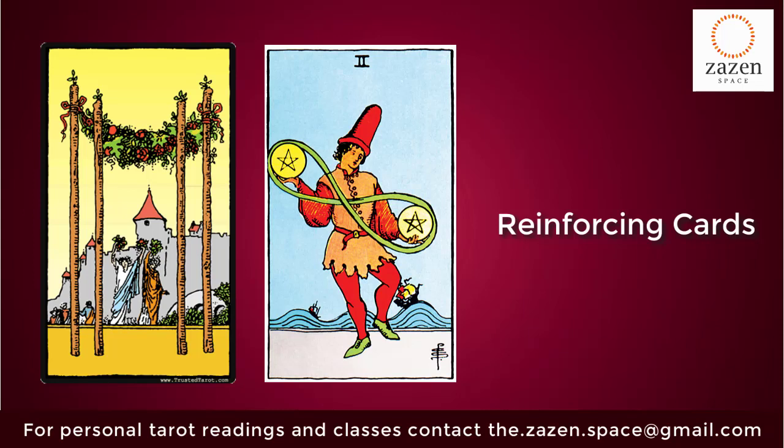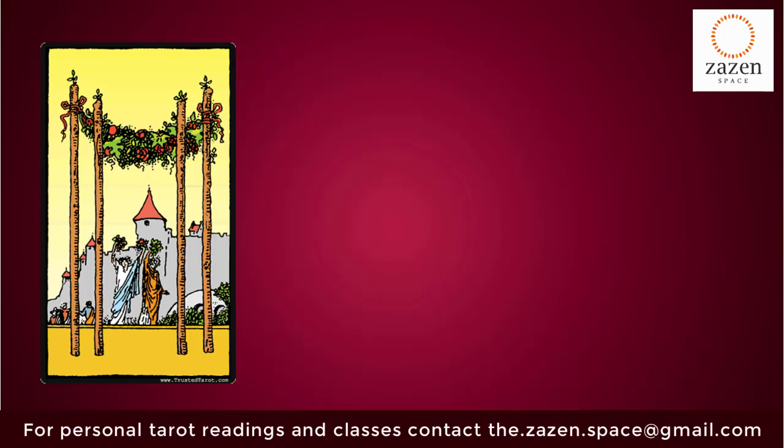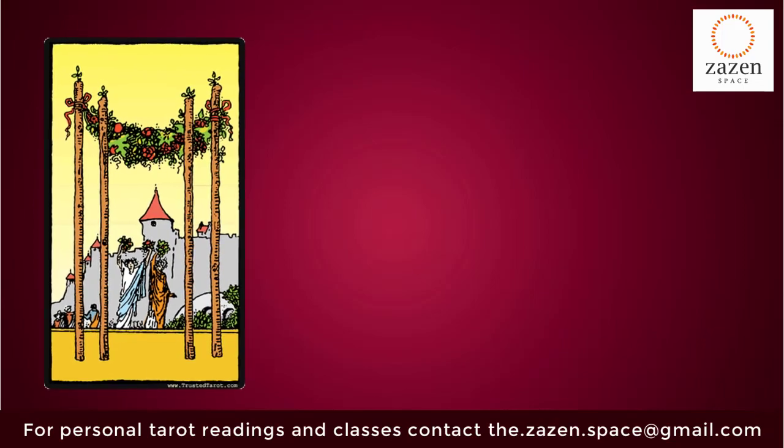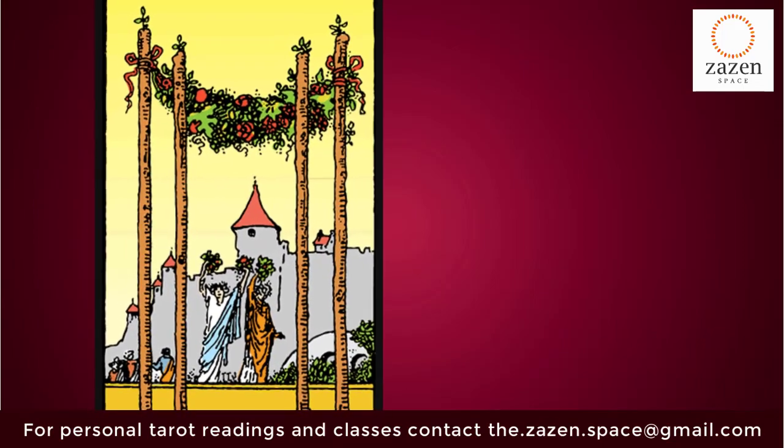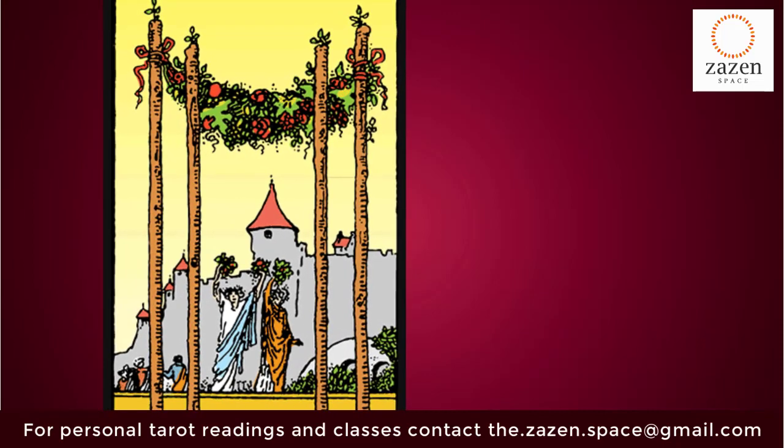So I hope, friends, that I have been able to explain to you what Four of Wands is all about and how it progresses in the journey of the Fool and how it progresses in the journey of the Wand suit. There are many journeys, friends. Within the tarot deck, there are many journeys. There's the Fool's journey, and then you have the journey of each individual suit in the minor arcana. There's a journey of the major arcana.